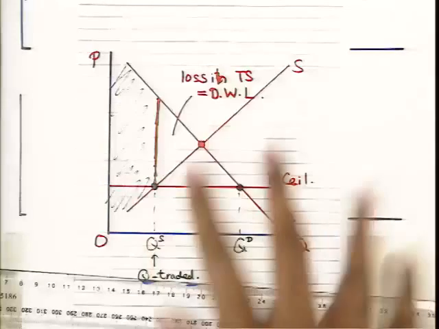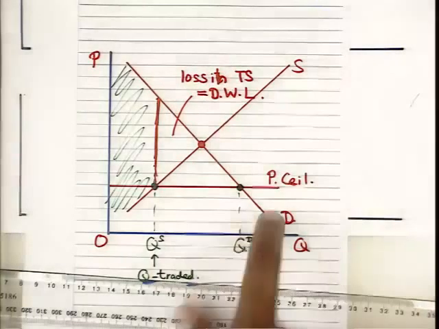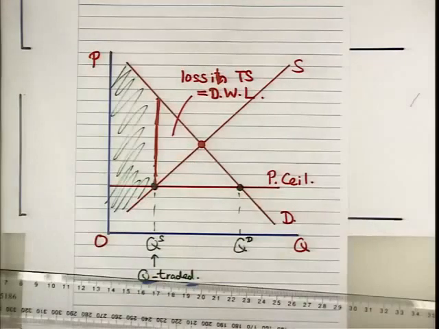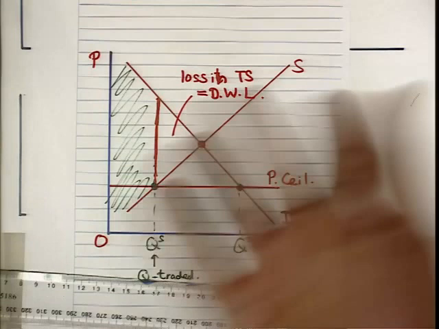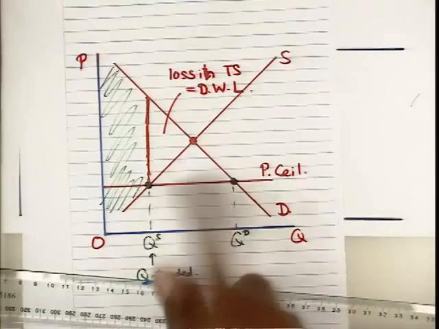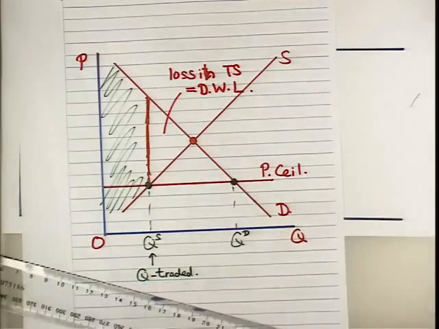Again, we're assuming no external benefits, no external costs. So when the government interferes in a market which has no external benefits, no external costs, the government actually ends up creating deadweight losses. Later we'll see where there are external benefits and where there are external costs, the government may interfere and make it better. But if there are no external benefits and costs, government interference actually makes things worse.